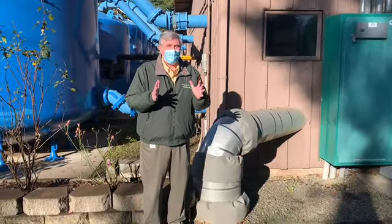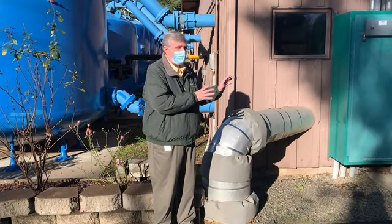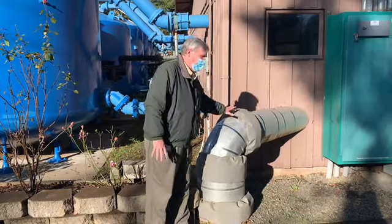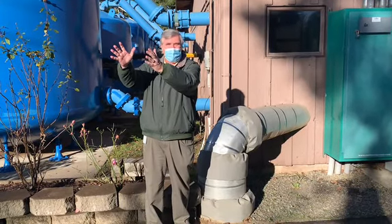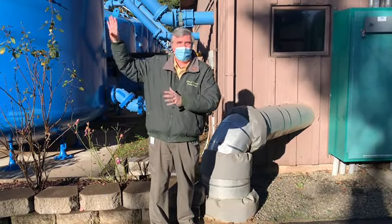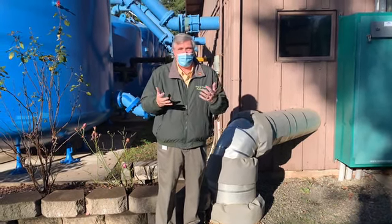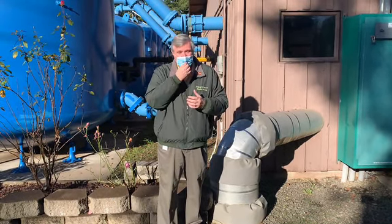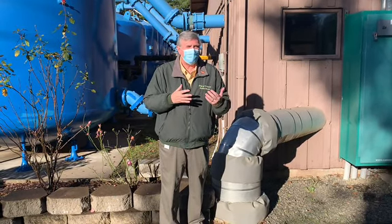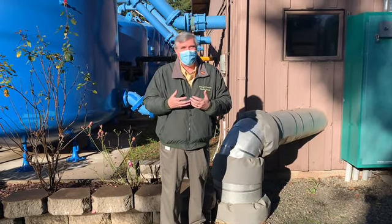August gave a great tour of the well field and the operations of the water treatment plant. Right here is the discharge line from all the processes — water comes through this pipe and out into the distribution system. It goes to your home or up into one of our three storage reservoirs. We're able to hold four and a half million gallons of water in storage. We typically use less than a million gallons in winter, and during the summer we peak at about 2 to 2.3 million gallons a day.